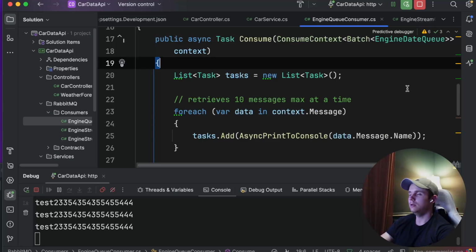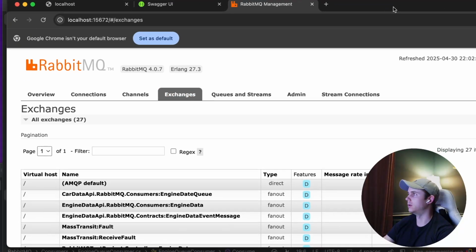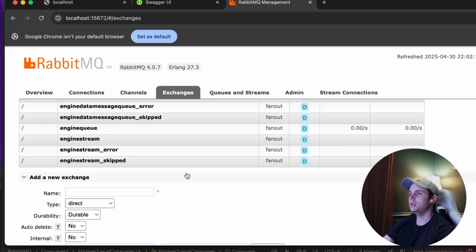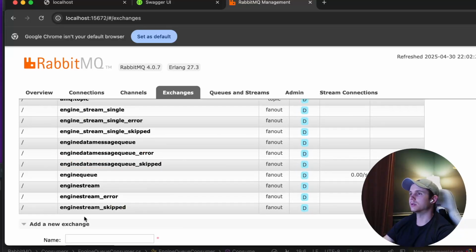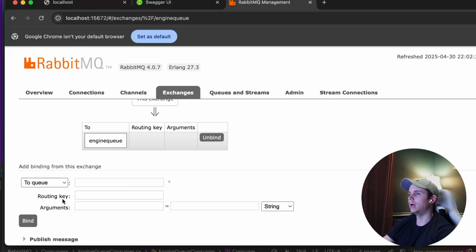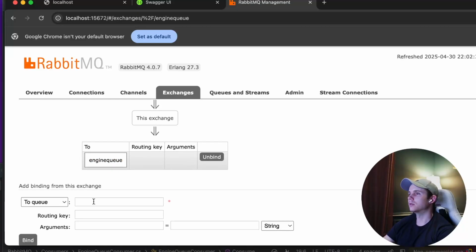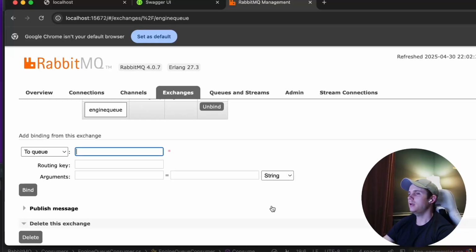If I go into my exchanges here, let me just jump back into RabbitMQ. The exchange that those messages are being routed through is this engine queue. And if I go down to the bindings, you can see that the queue is bound to that exchange. If I introduce another queue, I have a number of options.